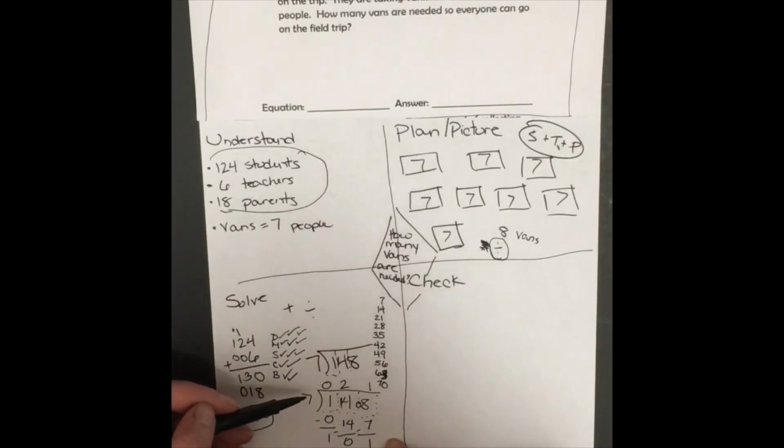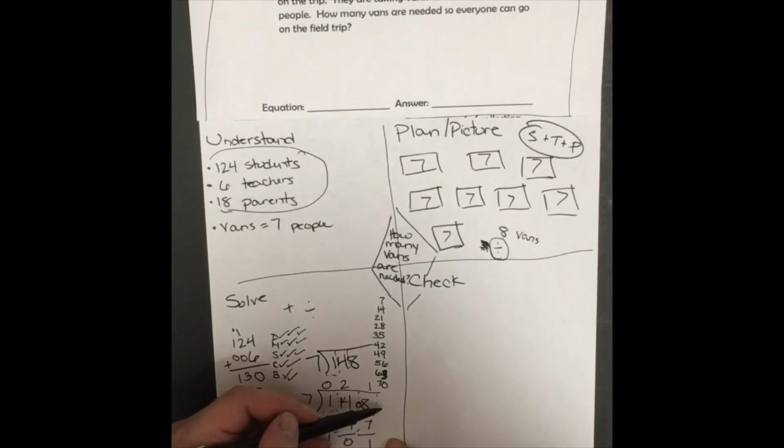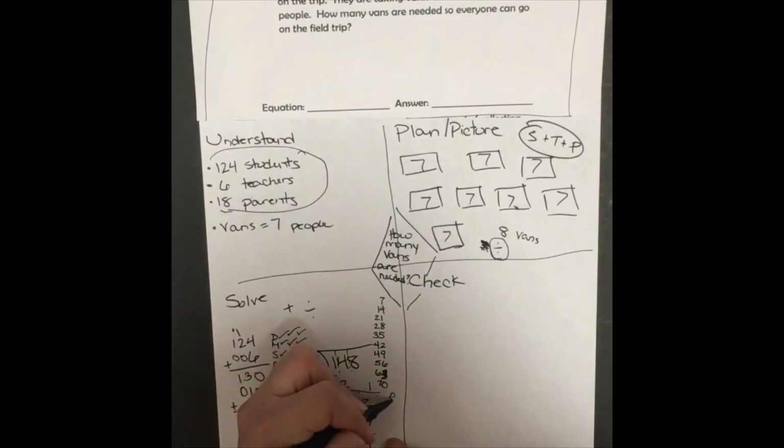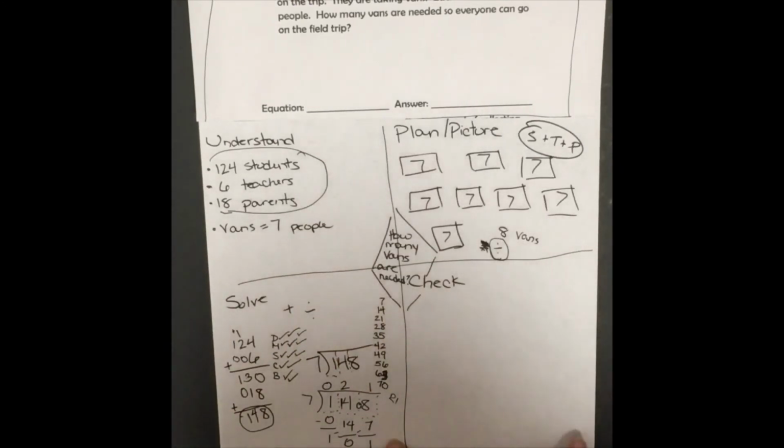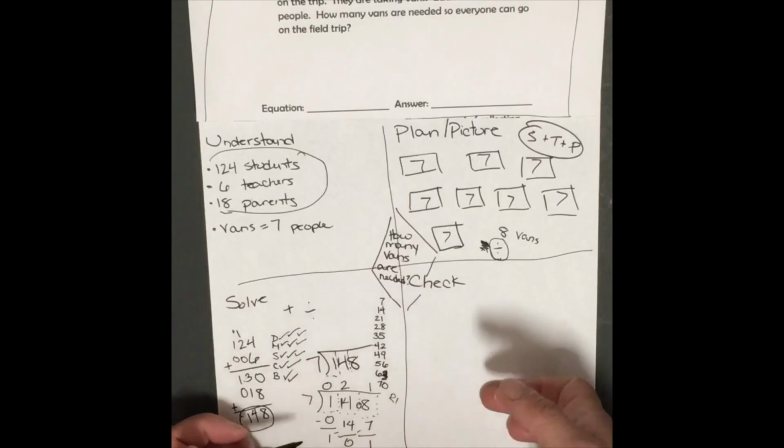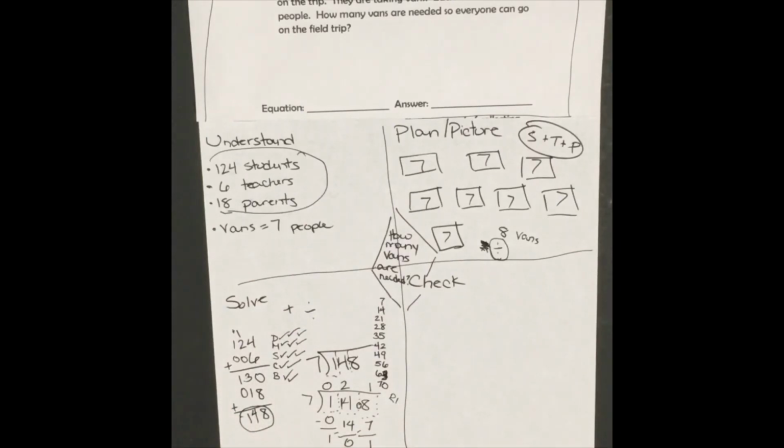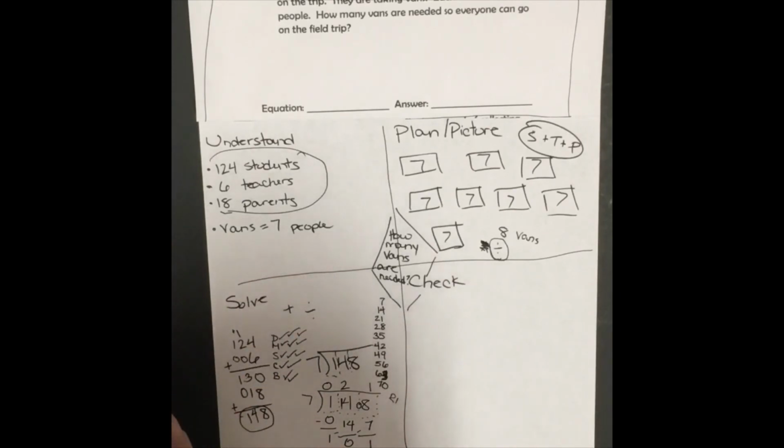Yes, it's smaller than 7, so I would normally bring it up, but there's no place to bring it up to, so 1 is going to be my remainder, and my quotient will be 21, remainder 1. So now if it starts in words, it needs to end in words. So I need to think about, well, my question is how many vans are needed?